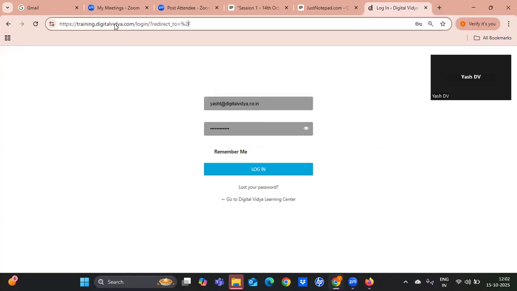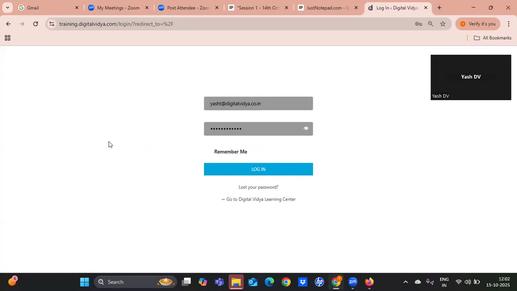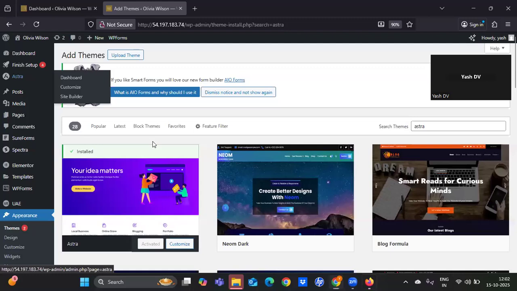That is why you're able to see all of the content that is inside, and you're not able to do anything else. Whereas if I were to log in with my account here, I will have a bunch of other options as well, which all of the admins have. That is an example that you would be using on a daily basis. You have a user access to that website, training.digitalvidya.com.